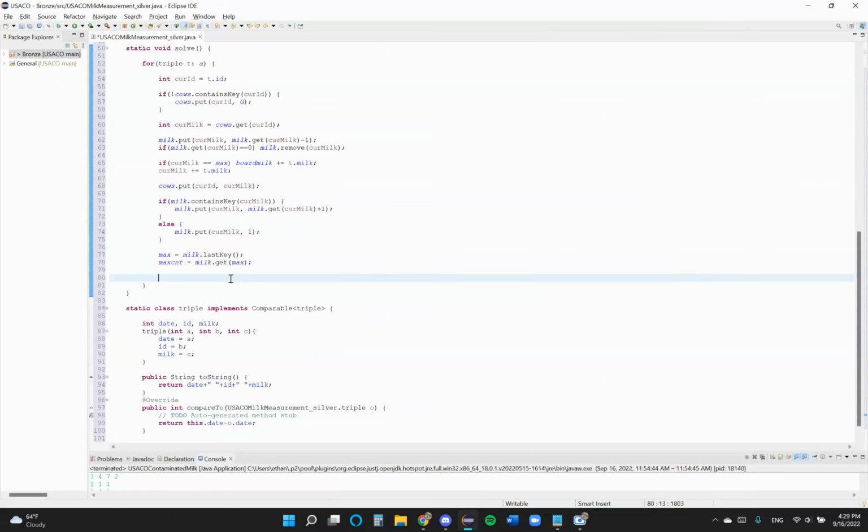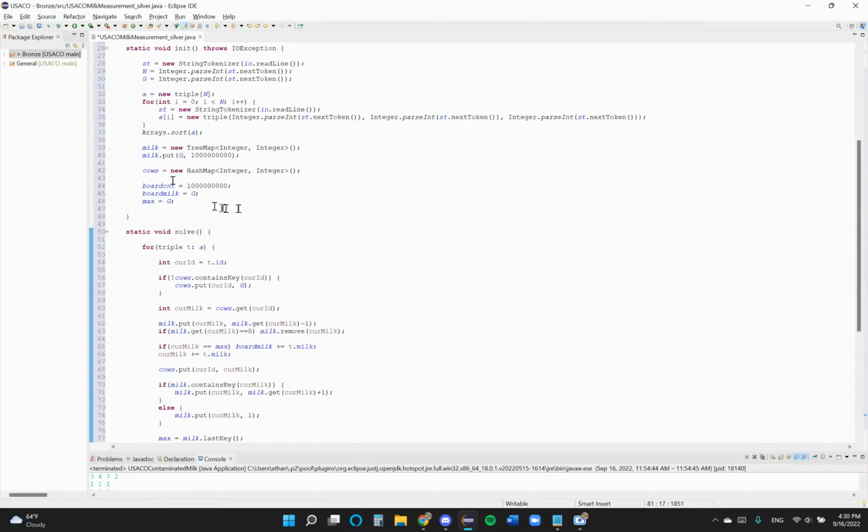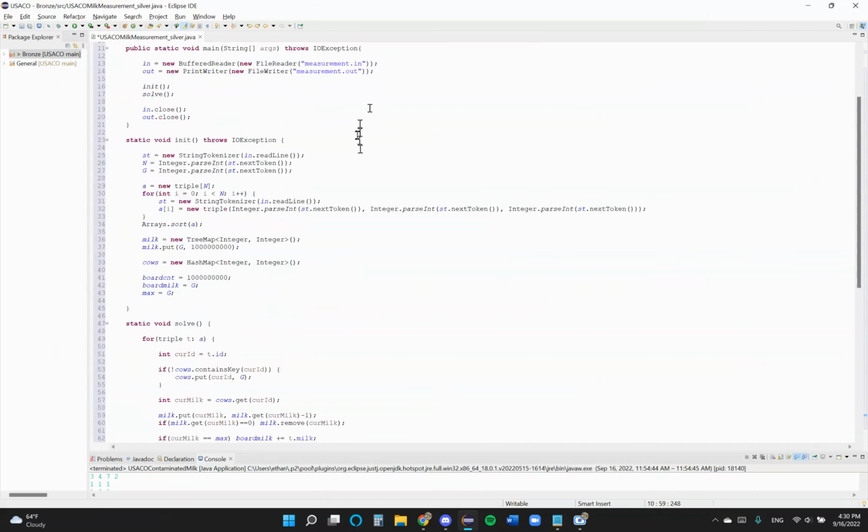And now we have to check if the maximum amount of milk changes or the amount of cows that output the milk changes. So if max is different from the amount of milk on the board, so board milk, or max count, so the number of cows who have that maximum amount of milk, not equals the board count, then we'll need to create a variable called ans to keep track of how many times Farmer John changes the board.